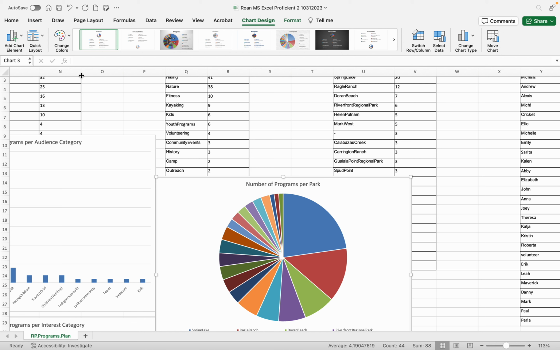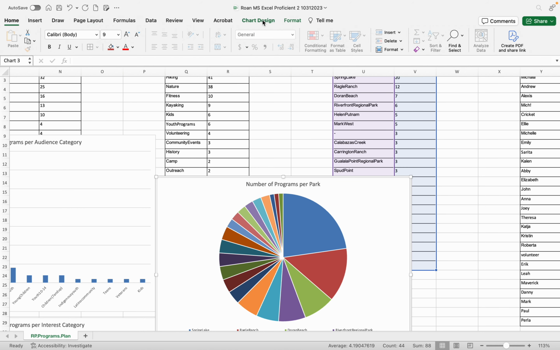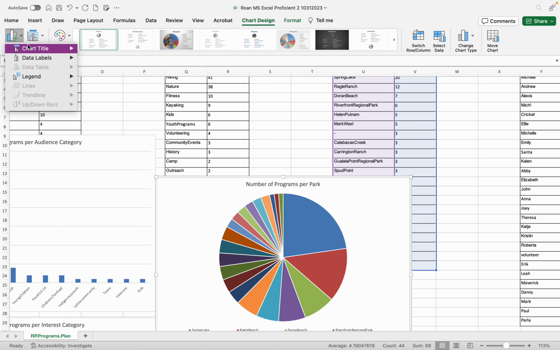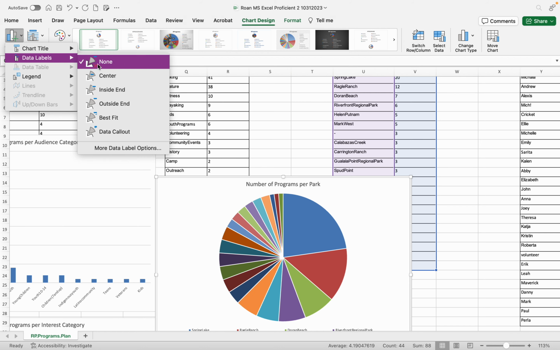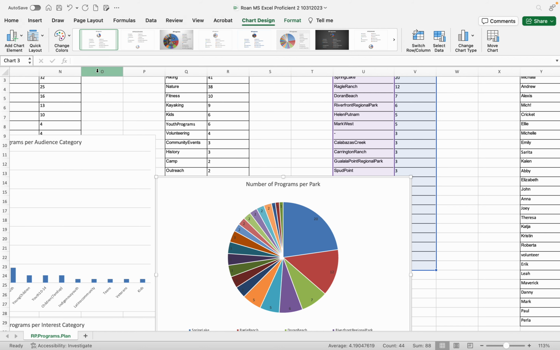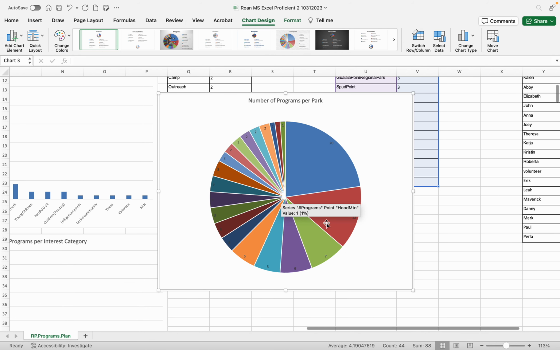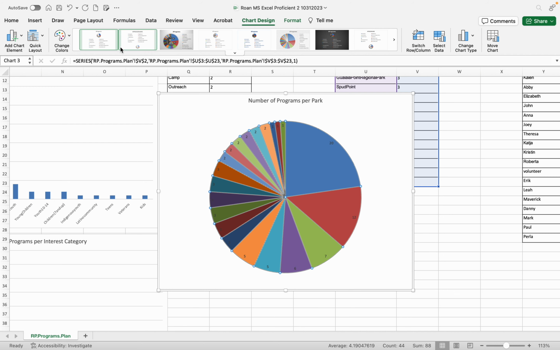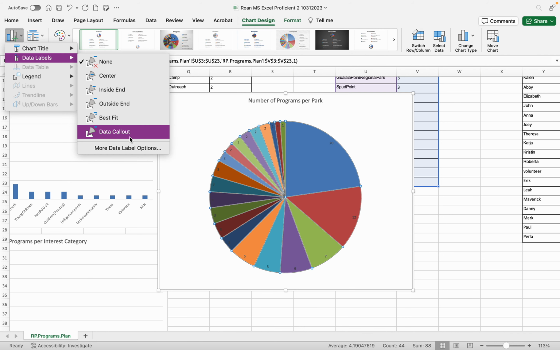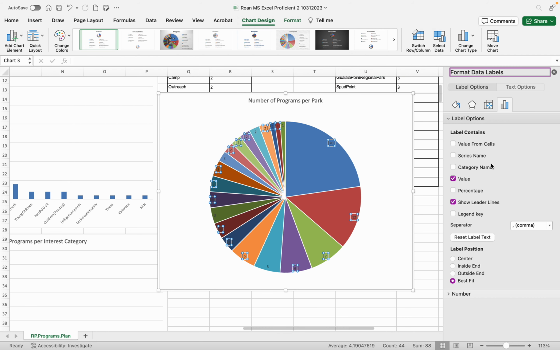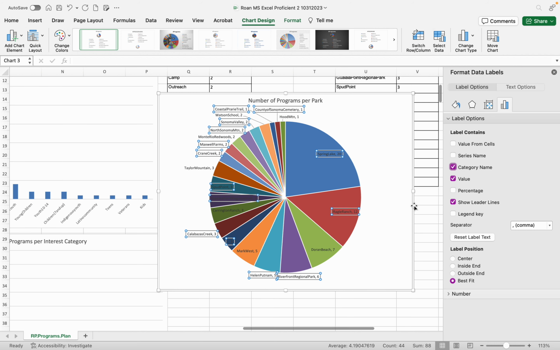The chart elements, I have a chart title. Data labels, I want them best fit. I don't want a legend. What else do I want on these data labels? More data label options. I want the category name.